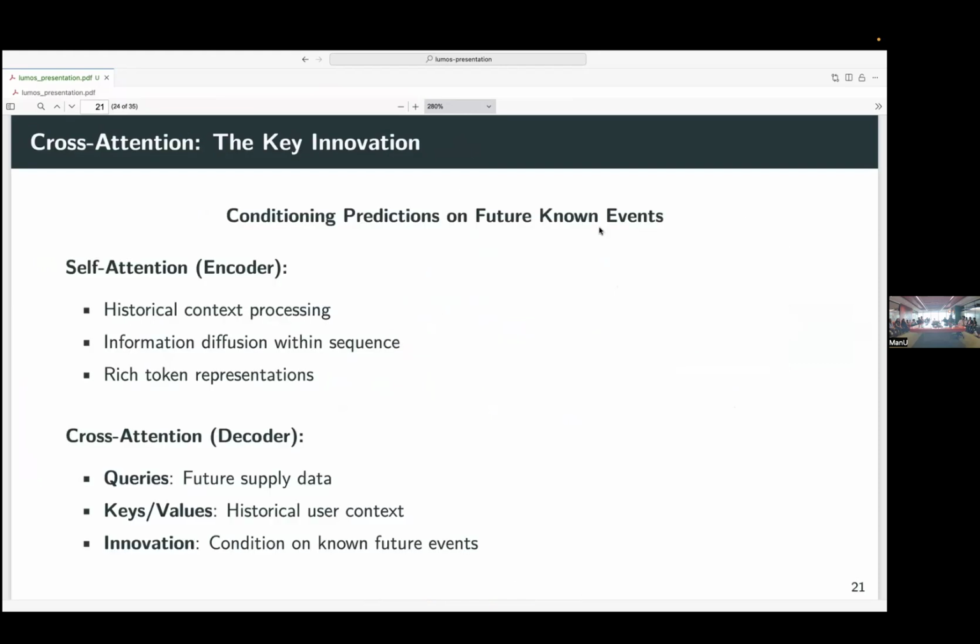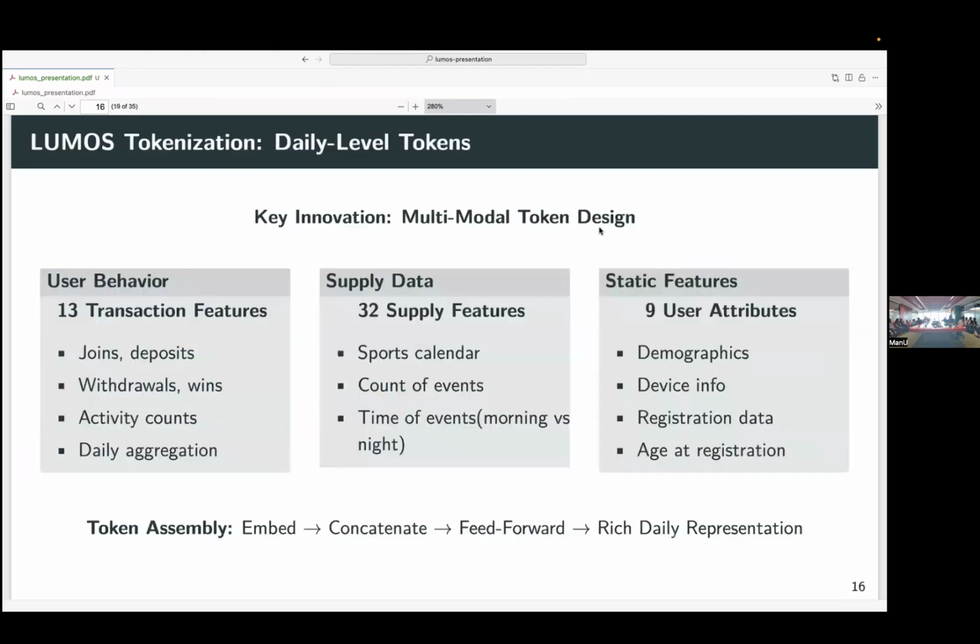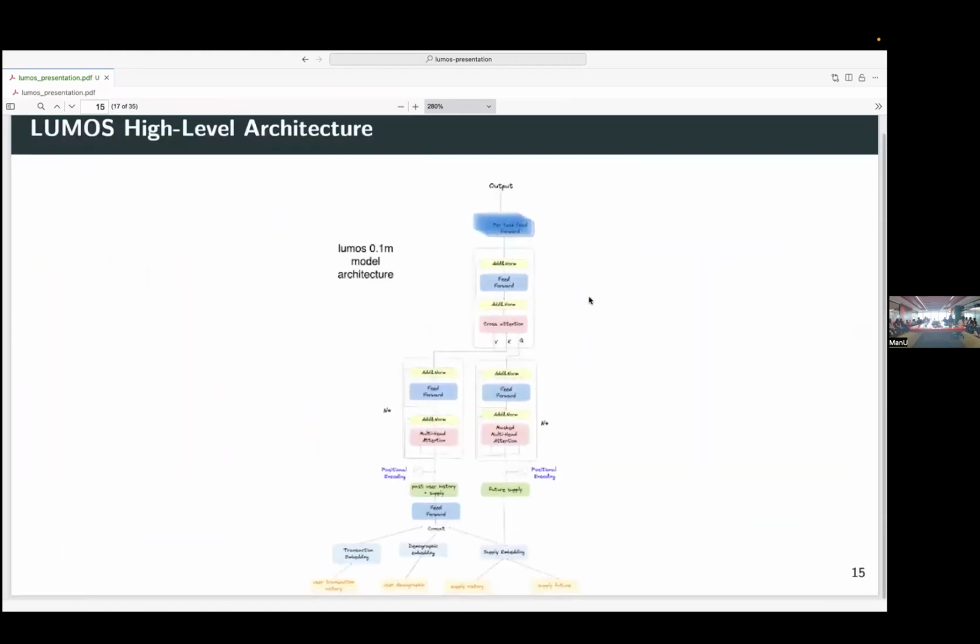But Dhruv, we could have added future supply in that embedding itself. Like for a particular day, we have created an embedding. There would have been a few more indexes, and we would have added the next 5 days, next 7 days, next month. But the problem with that is, if you look at this architecture, the way I'm creating the input token is by taking user transaction data, user demographic data, and historic supply data, and then concatenating them to create a token. The future tokens only have supply, so I don't want to predict user behavior.